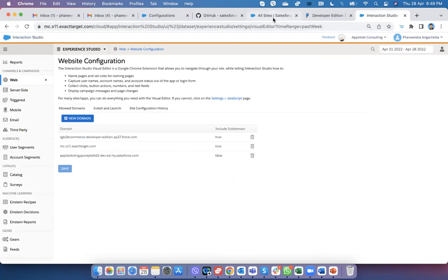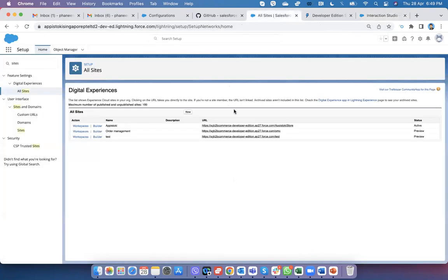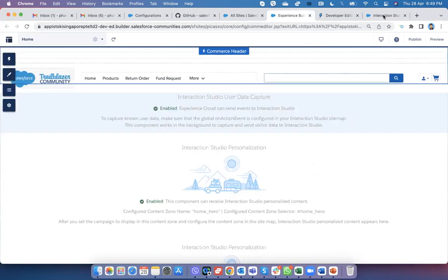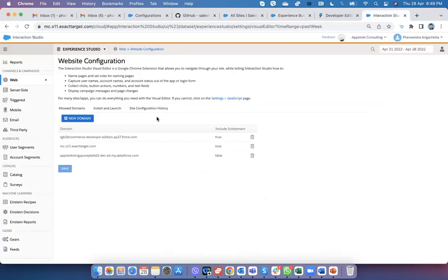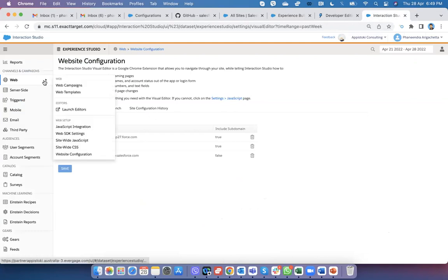After that, you have to come back to your site and click on the builder. Now you added your domains into the website configuration. Now you have to take the JavaScript code, in order to interact between both the platforms, right?